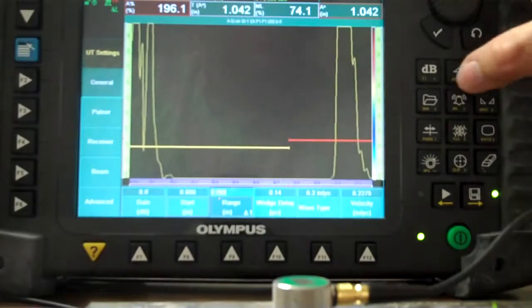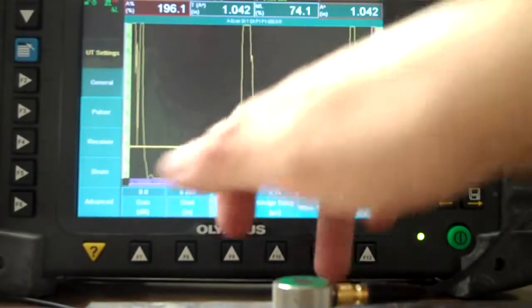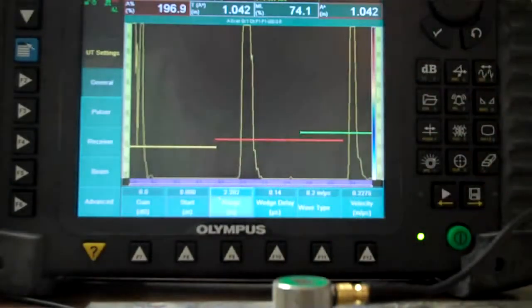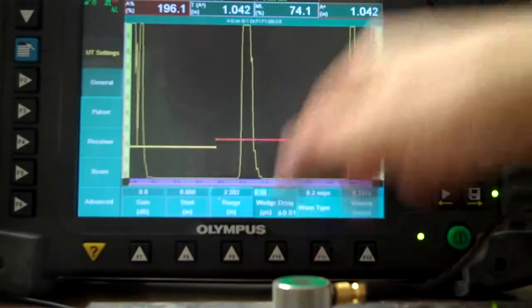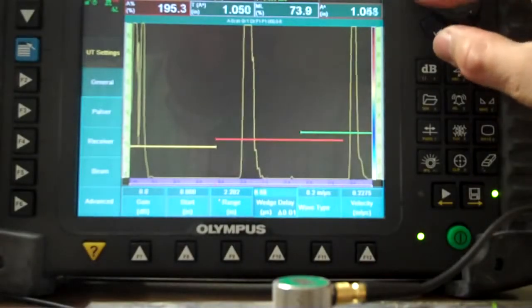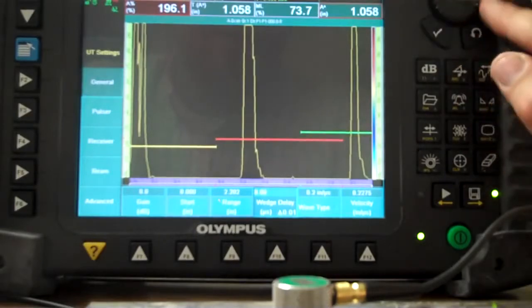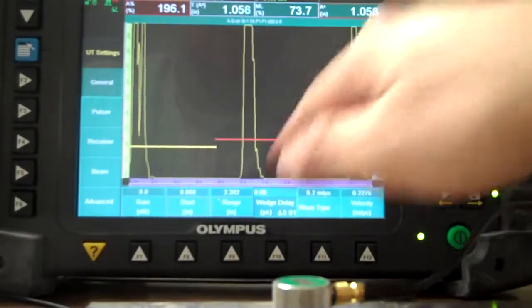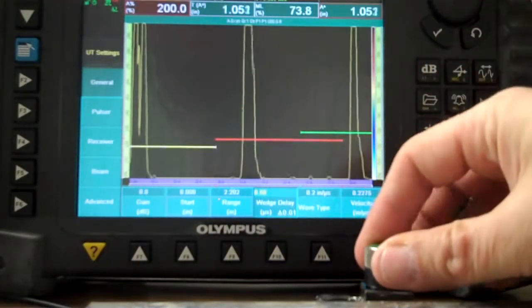Alright, here's our range. Let's go out to about 2.2 inches. Here we're right at 1 inch, here we're right at 2 inch. And again, the calibration's a little off, which we could clean up a little bit with our delay. Basic information again: we're looking at where the signal breaks the baseline. Okay, that's good information.